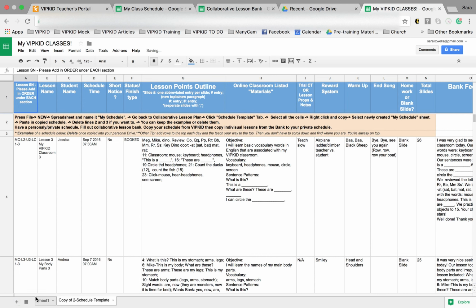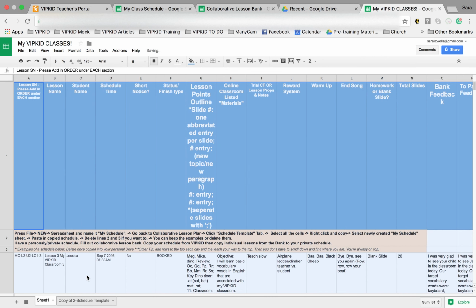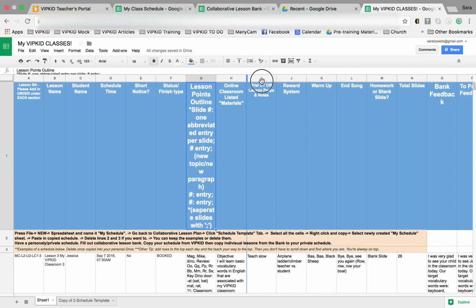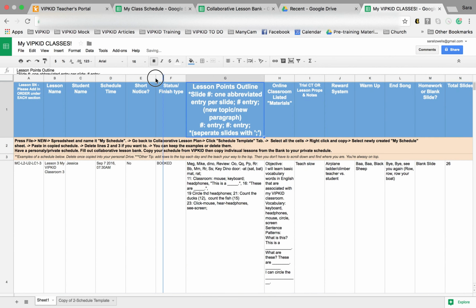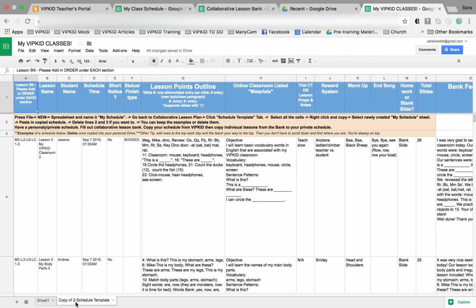So this was the first way we did it. The second way is that it's on sheet 1, but it doesn't always copy the formatting. And if it doesn't, it's a little bit annoying, but you can come up here and change all the lengths. I make it how it is in the lesson bank. Certain ones, like the total slides, you don't need those big. The ones you want big are the lesson points, G, because that's your most important one, and then maybe feedbacks. But if you copy it the first way I showed you, then it'll come exactly like this.